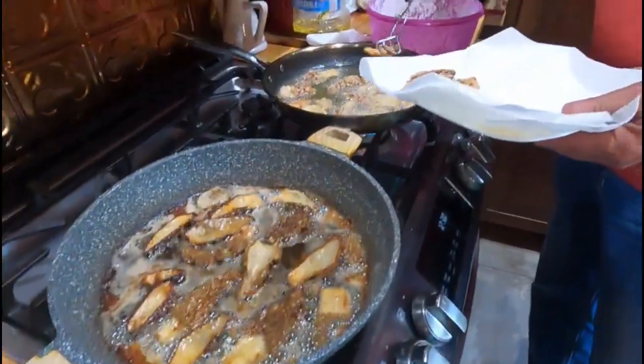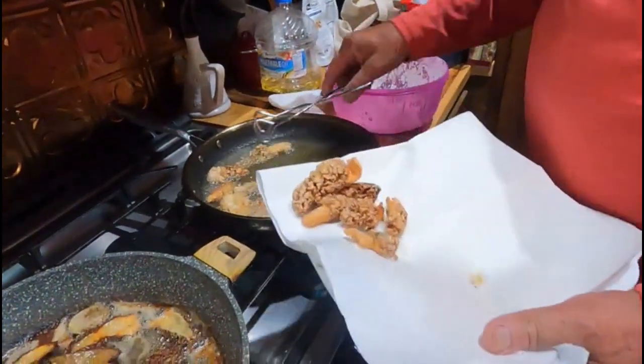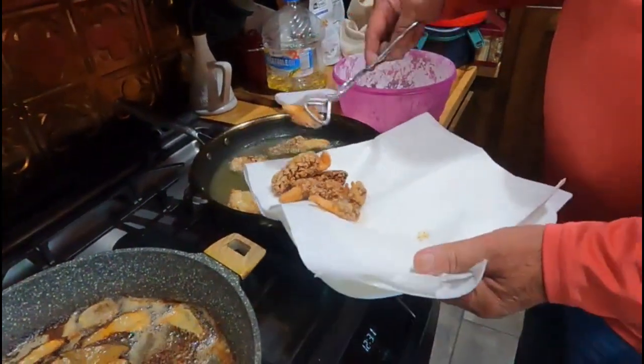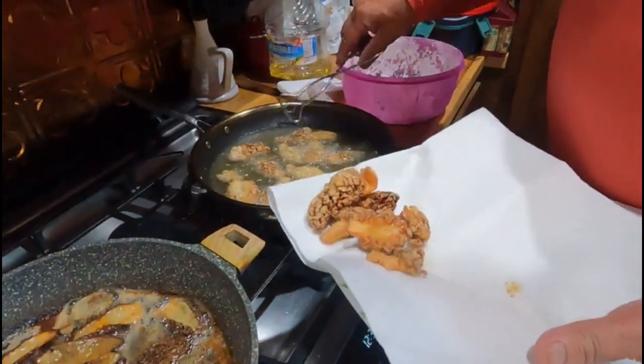And some more mushrooms here about to come out. Looking good. Talk to me. They're looking good, aren't they?